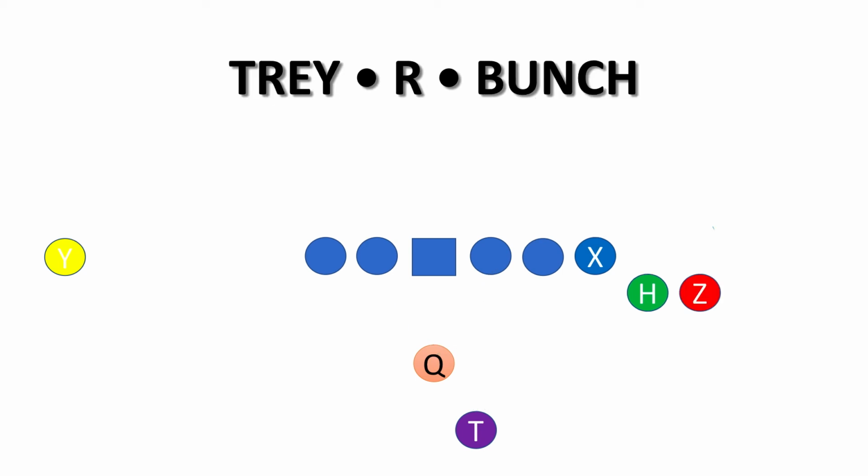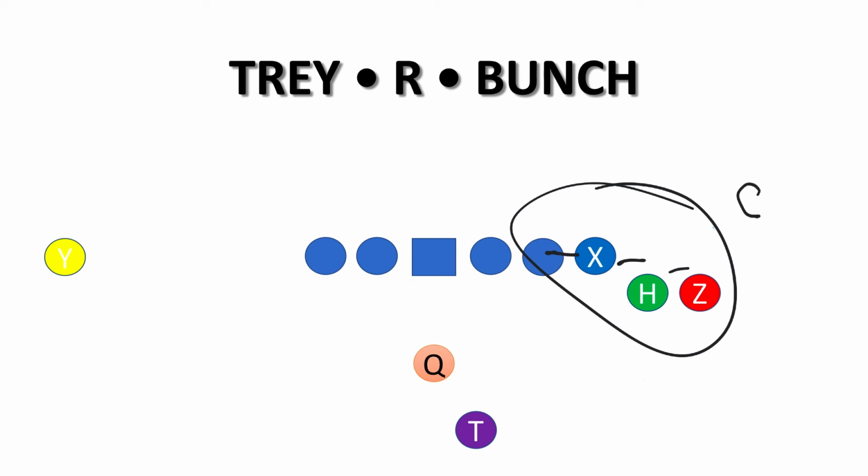Okay, then we got tray right bunch. So we're in tray right with a bunch tag, right? So we got our 1-yard splits out of those three. This can give us leverage. It creates a situation where the corner probably has contain. Your safety's probably going to play over top of the tight end, and you're going to get an outside backer somewhere over here. Okay, so it gives us room to be able to run around things.